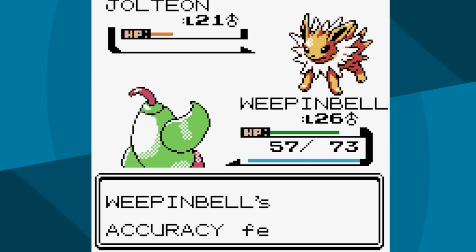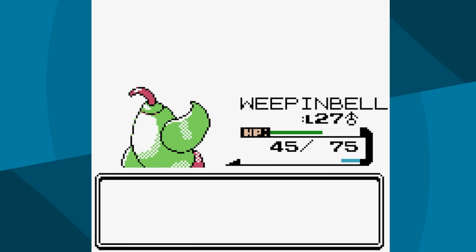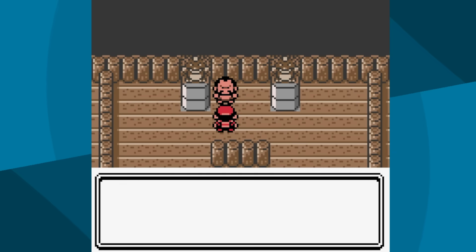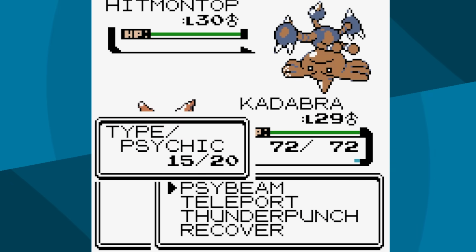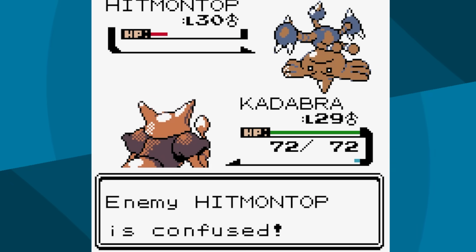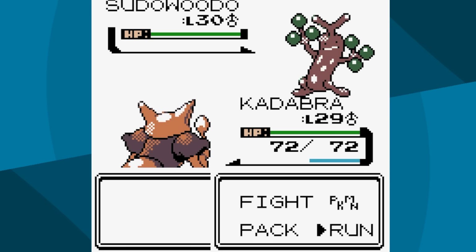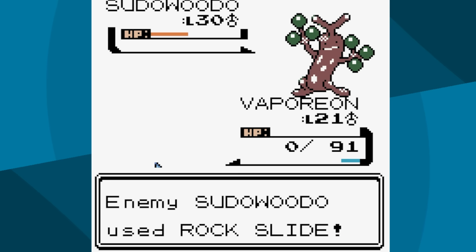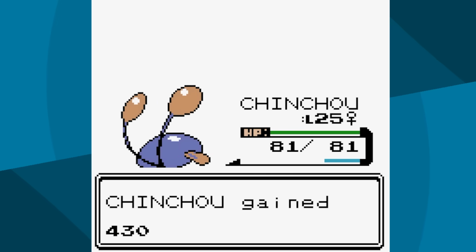So far, the game has seemed pretty easy because it has been pretty easy, but as I insinuated earlier, the difficulty is about to ramp up. As we battle Chuck, you'll notice he has 4 Pokemon, not 2, and he has Hitmontop, which thankfully I confuse and it hits itself in confusion. He also has Sudowoodo, which is not, in fact, a fighting type. I have Vaporeon, my favorite evolution, and Sudowoodo beats it. Then I have Chinchou, I use Surf, and I'm able to knock out the Sudowoodo.